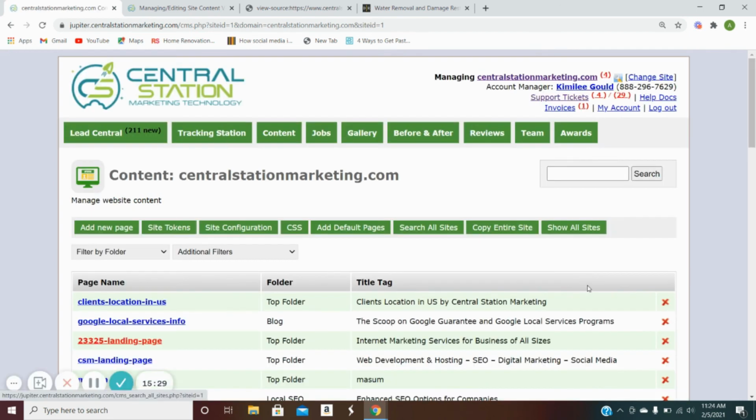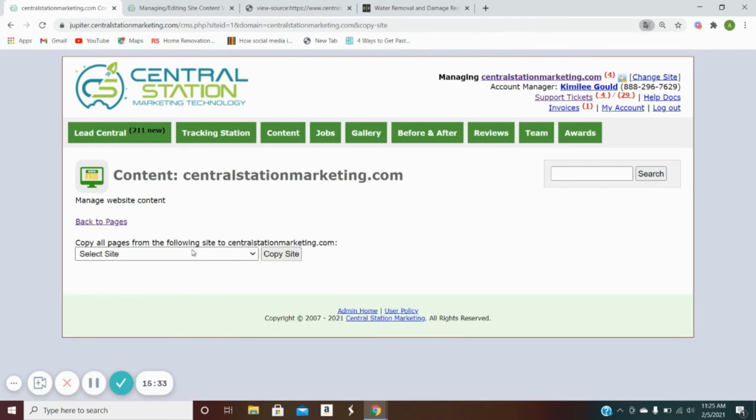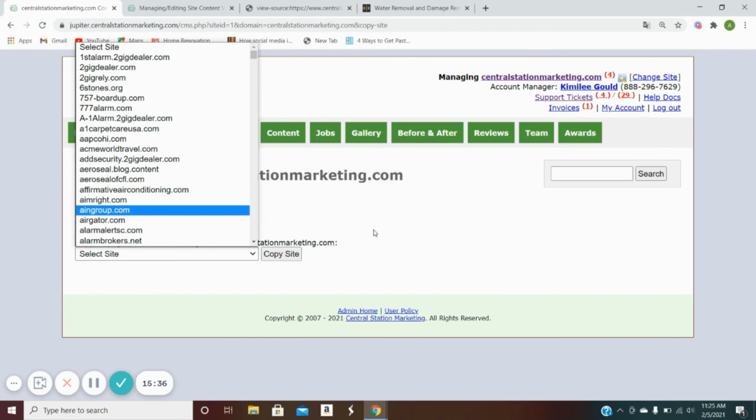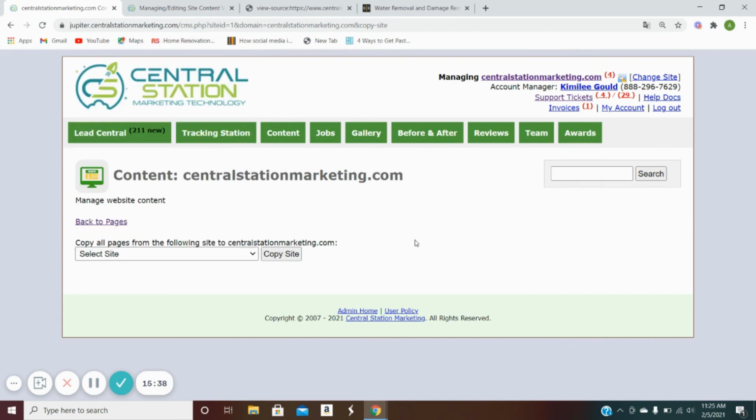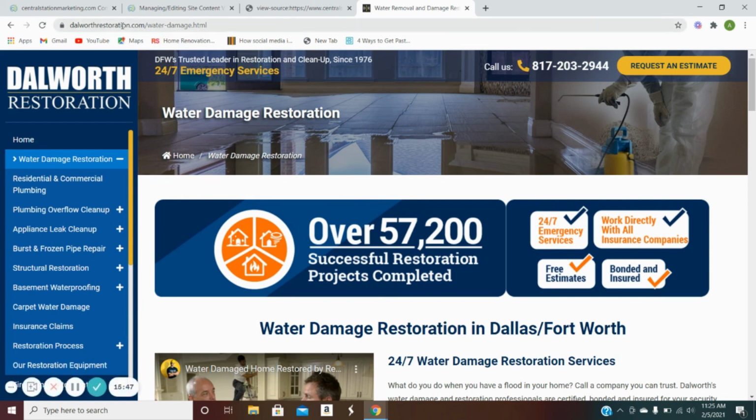Other things is if I want to duplicate a website, like here, I have 700 or so domains. I can select any domains I want, and I can copy the content of that entire site into my system. Why that's important is from time to time, okay, this client's going to move over to a new domain. Well, or we're changing the layout, changing out something. So replicate the entire website, all the pages, all the content, and then go play with it. And we can throw it into a testing environment and play with it.